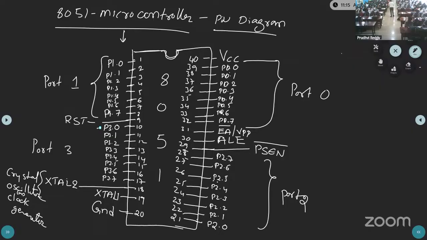The 8051 supports the two external interrupts using the 13th pin and the 12th pin. The 12th pin is external interrupt 0 and the 13th pin is external interrupt 1.